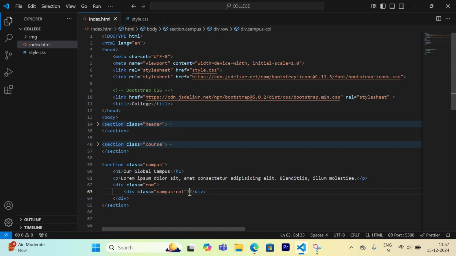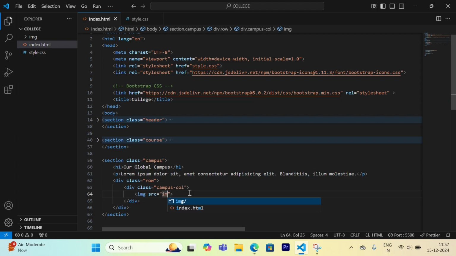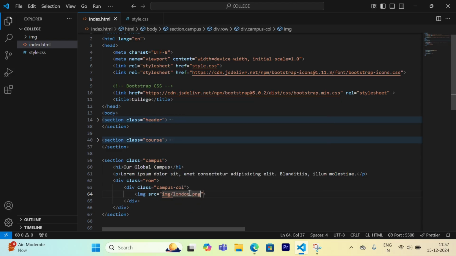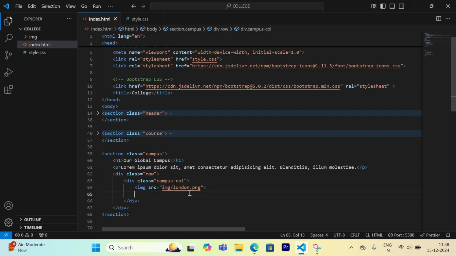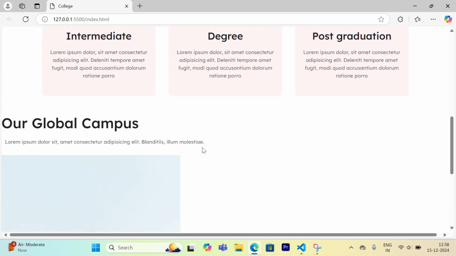We'll duplicate afterwards. We'll add one image, src. The image name is... okay. We'll see this. So we got an image and our global campus, some content and an image, right?